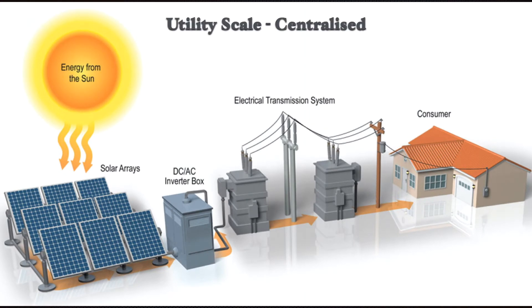The first deployment configuration of solar panels is as a utility-owned solar farm. Here multiple solar panels are arranged on an empty piece of land to generate large amounts of electricity at a centralized location. The utility operator then supplies electricity to consumers, who can be located at a large distance from the solar farm. The cost of the solar farm is borne by the utility operator, which sells the electricity for a profit. Various market mechanisms aid utility operators in generating electricity at a competitive rate. A second important component of utility deployment is the use of transmission lines, which are an additional cost the utility owner must account for.